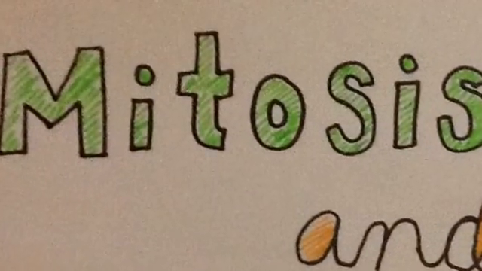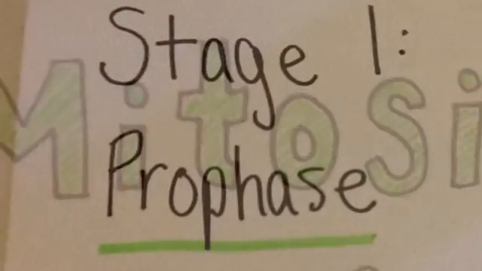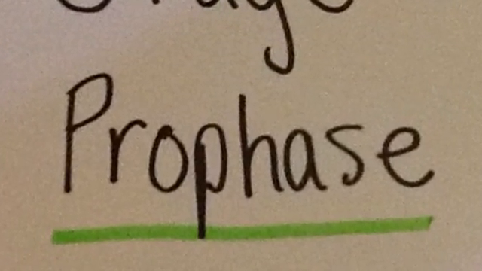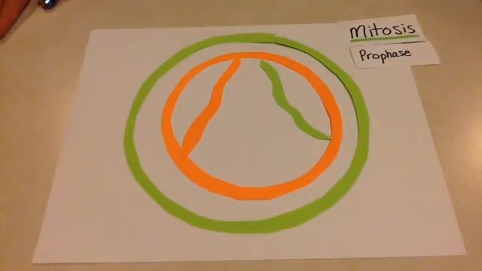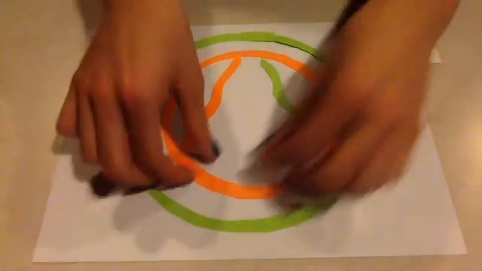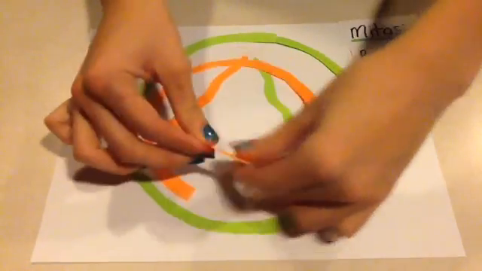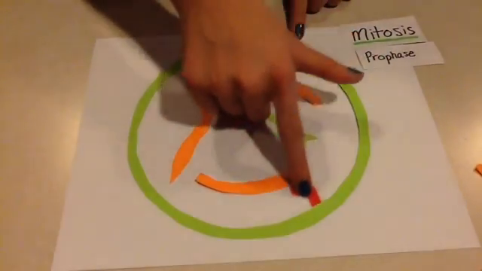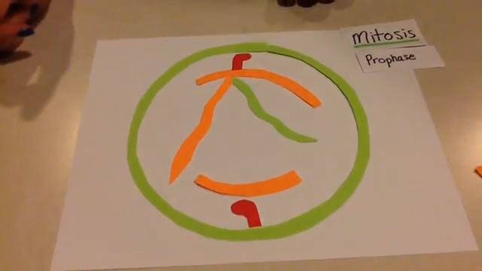First, let's focus on mitosis, which has 4 stages. The first stage is called prophase. In prophase, the duplicated chromosomes start to condense, and microtubules form a bipolar spindle. Also in prophase, the nuclear envelope starts to break apart. One of the 2 pairs of centrioles moves to opposite sides of the cell.